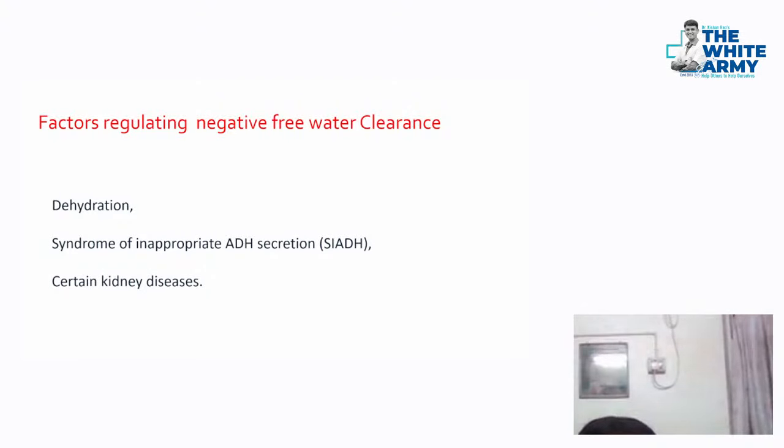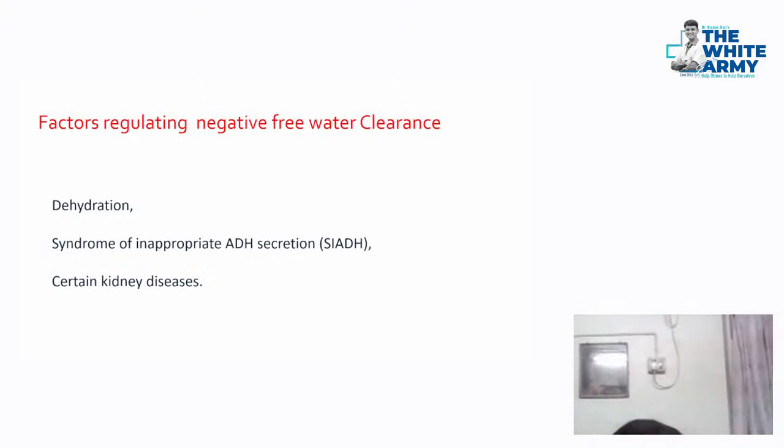Patient has to retain water. So the ADH acts and absorbs water. Syndrome of inappropriate ADH secretion, we all know. ADH is secreted inappropriate to the plasma osmolality. That is why the plasma osmolality is low and the urine osmolality high. So that is another condition which you have to think. The free water clearance is negative.